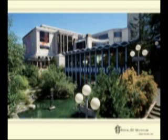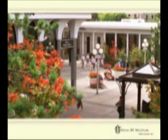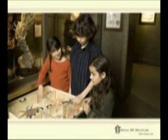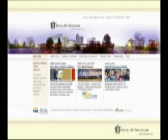This year, the Royal BC Museum was named one of Canada's top 100 employers for the second time and one of BC's top employers for the 3rd year running. We welcome close to 1 million people each year to our public spaces, creating countless opportunities to share BC's story with the province and the world. An astonishing 2/3 of our visitors are from British Columbia, which shows how important we are to you. Last year, our website enjoyed more than 15 million hits.